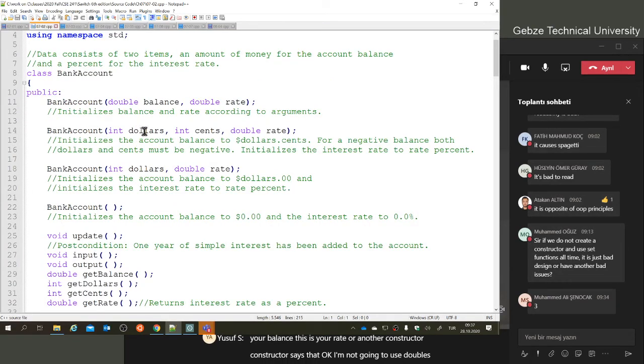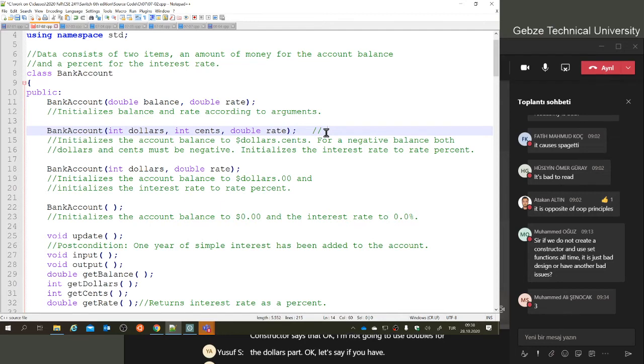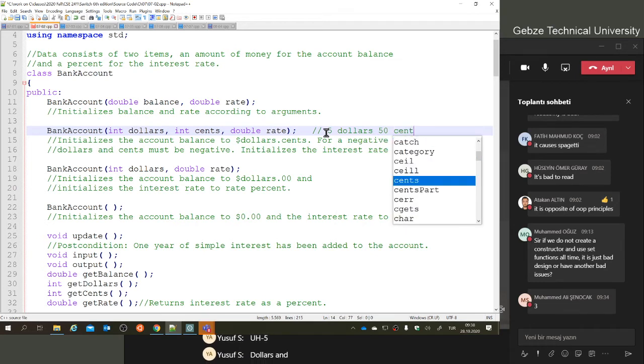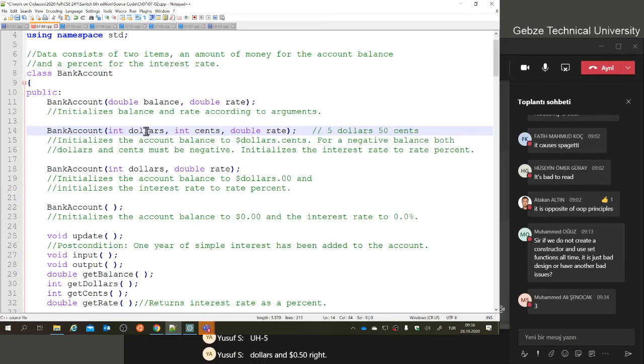For the dollars part, let's say if you have $5, then 5 will be dollars, cents will be cents, and double is rate, the interest rate again. And the third one is just dollars and rate, no cents part. And there is a no parameter constructor.